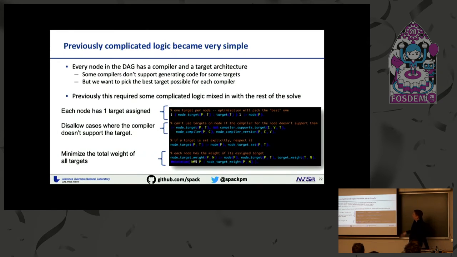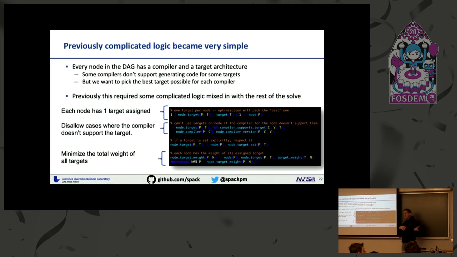Other stuff became simple too. This is the compiler target optimization I was talking about. We have stuff in Spack that tells us which compiler versions can generate code for which architectures. If you have a bunch of compilers available and a bunch of architectures you could build for, because you know that you're on a Haswell system, and you know that the compilers can generate up to Ice Lake or something like that, picking a compiler and picking a target is not 100% straightforward. If the user said they want to build with a particular compiler, you may have to downgrade the target that you build for. And so this allows us to solve for that at the same time.